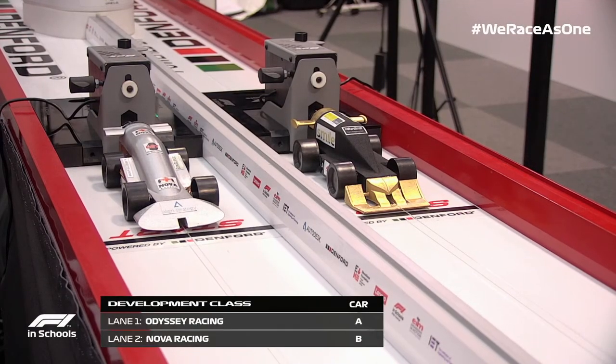What did you notice from that race then, Georgina? So two very close cars. Nova Racing, hopefully we'll see in the second race in a moment if the two cars being the same weight will give us roughly the same time, or if there's some slight aerodynamic advantages on one car compared to the other that might lead to a faster time. But we spoke to Molly and she said quality control, so I'm expecting exactly the same result from this. To the hundredth of a second? To the thousandth of a second. All right, then let's go back down to the track side. Oscar is ready. Best of luck to both of the teams.